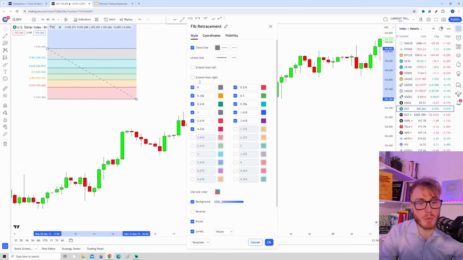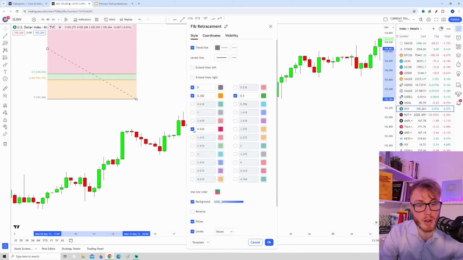So once again, you want to make sure that you have the 0 right here checked. For this one, we want to uncheck the 0.236, but we actually want to keep both the 0.382 and the 0.5. For the rest of the bars here, you want to uncheck all of these, but of course you want to make sure that you keep the 1.